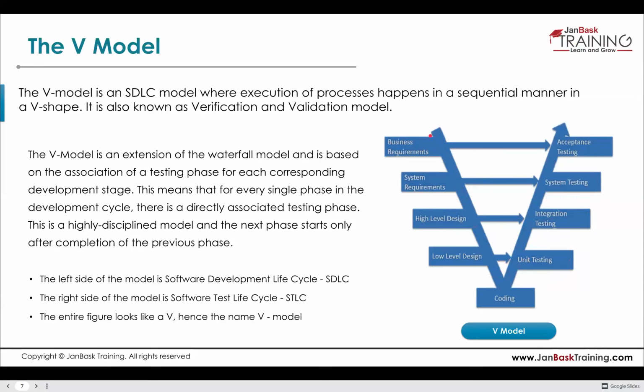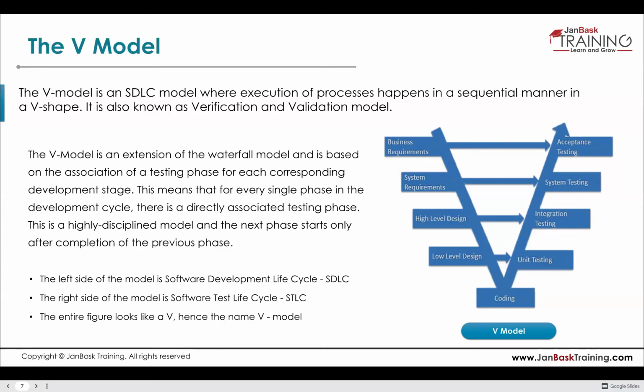What could be a probable interview question on this V model? The first question is: what is the verification and validation model, and what is verification, and what is validation? That is the most important question. Then they might ask what the advantage of the V model is over the waterfall model. From the interview perspective, these are the questions you can expect. If you understand what verification and validation are, that's enough to answer these questions.